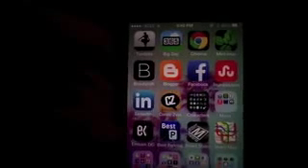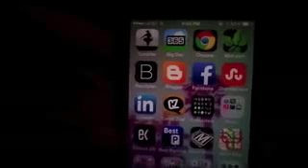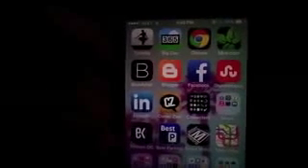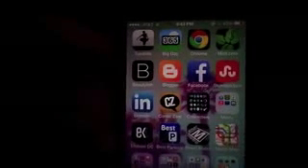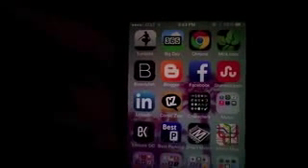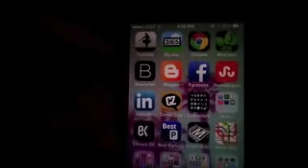I have my DC apps. Embark DC is useful because you can put in any station you're starting at, where you want to end, and it shows you the correct lines to take. Best Parking shows all nearby parking garages and which ones are cheapest — and if you've ever been to DC, you know parking is an absolute nightmare. I also have Smart Metro. I'm not technically in DC yet, but I know I'll need a MetroCard — you can load it up through the app, and there's an offline Metro map so I can see the different lines.